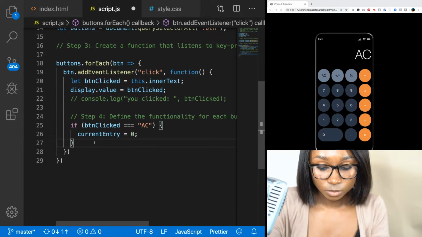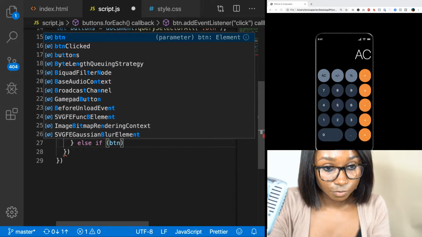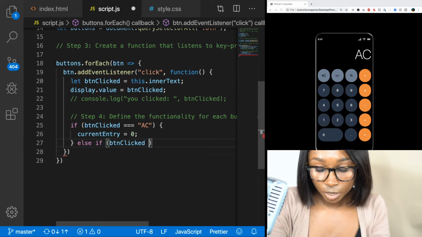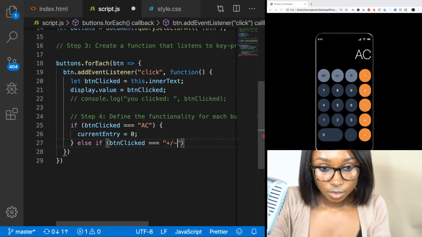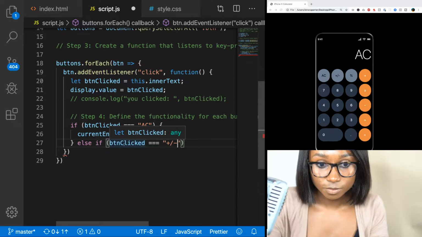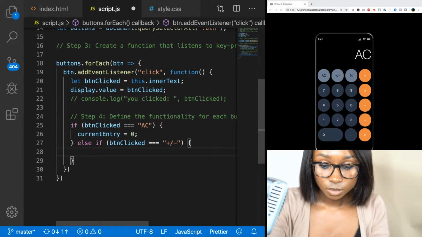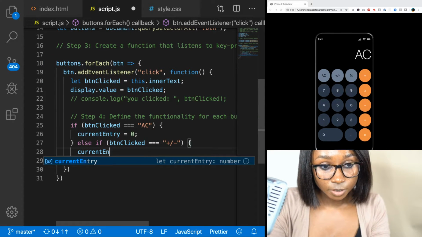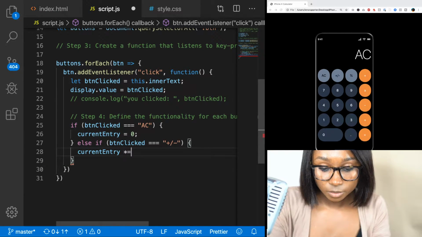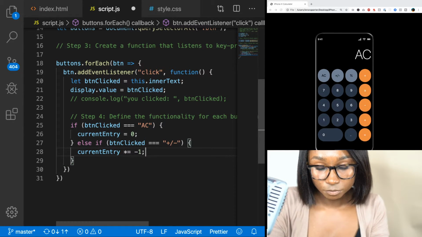So the next one will be an else if. Else if button clicked triple equals plus minus, the whole negative sign thing. What we're going to do is take our current entry, whatever we just typed in, and we're going to multiply it by -1.